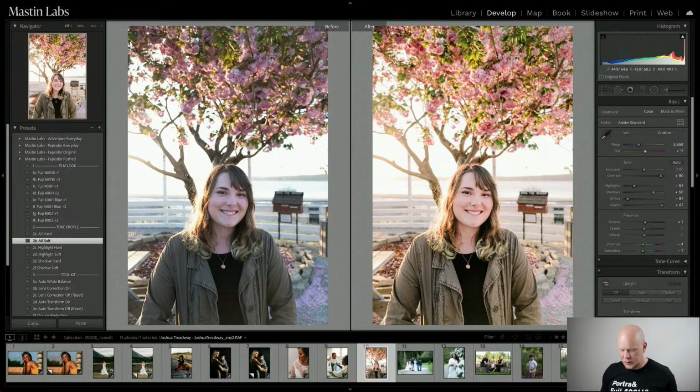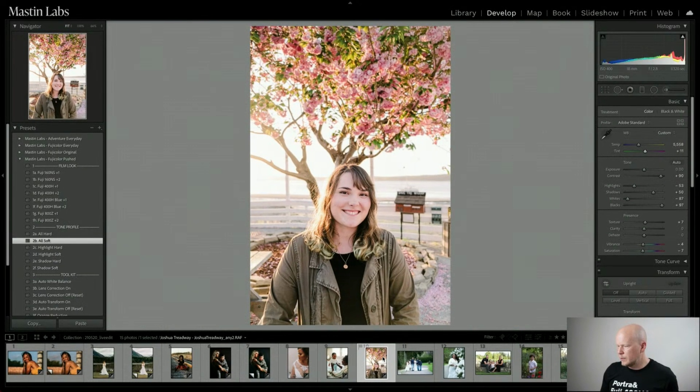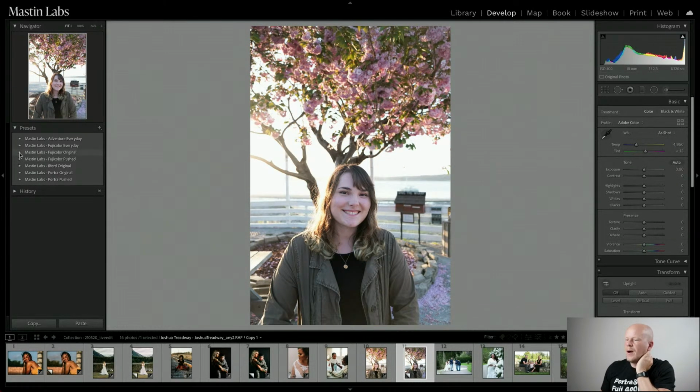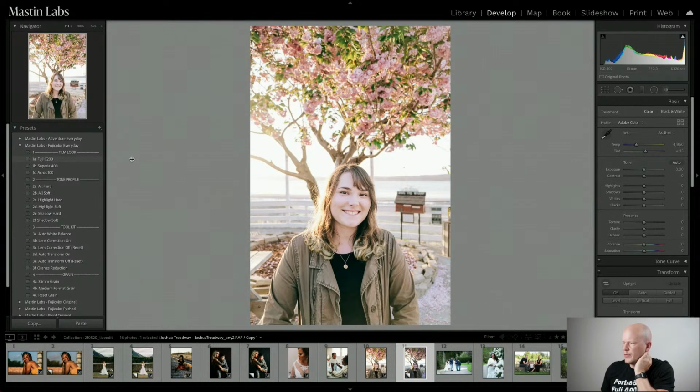Now, what else would I do? You wanted a different look as well? I don't know. Let's see. I think you need something with a little bit of contrast in the shadows for this image. So, I know. Let's do C200. We don't ever talk about this film.